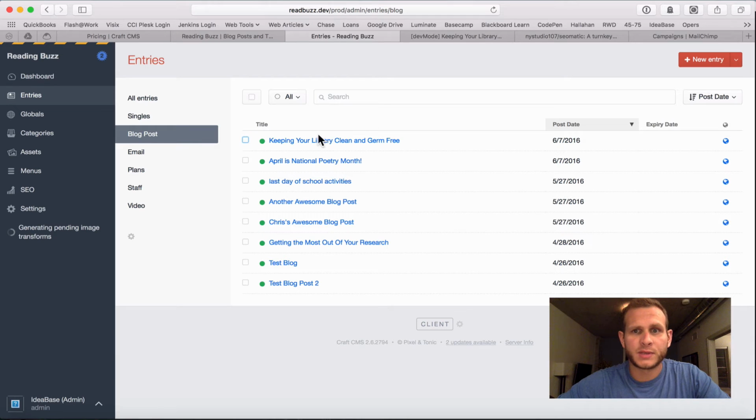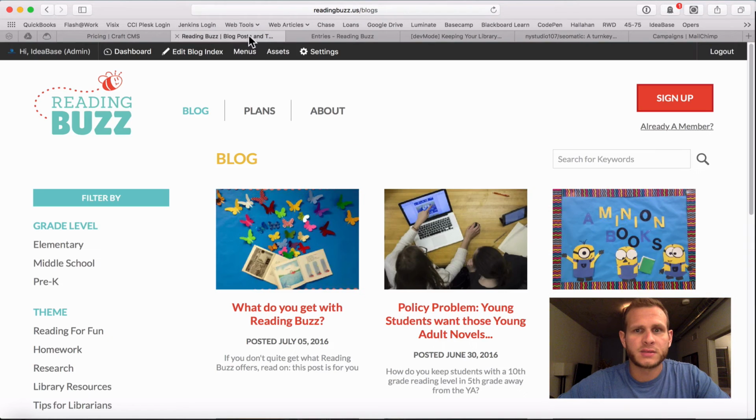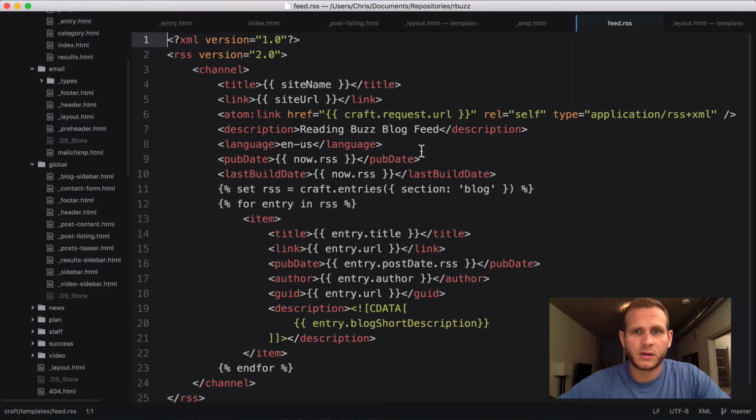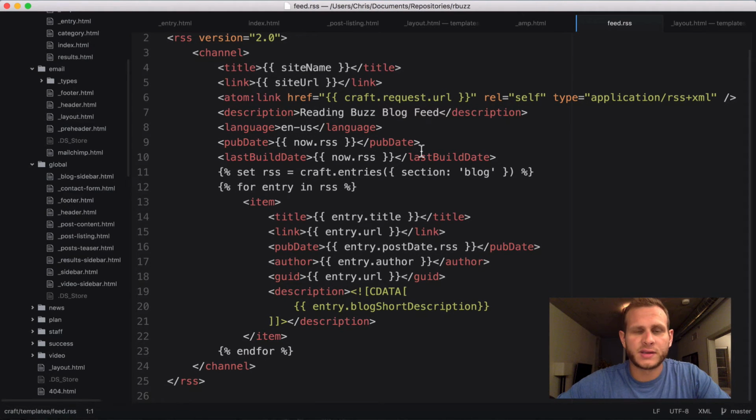And Craft makes that really simple because I can create any document type in my editor, in this case a .rss file, and then create a very simple RSS feed using all of the field types that I previously defined for my blog posts. And I could put in the full content if I wanted to as well. But you see here I'm using just a very simple for loop to loop through all of the blog entries and output them into that RSS feed that I can then consume in other media.